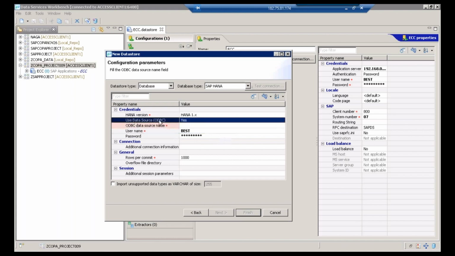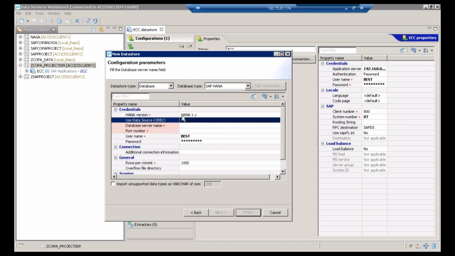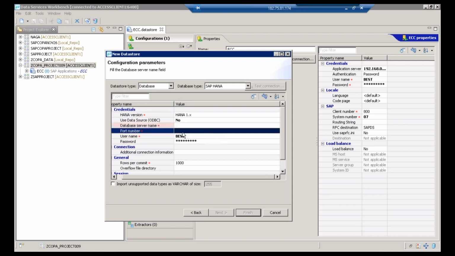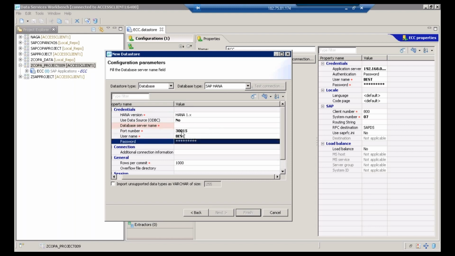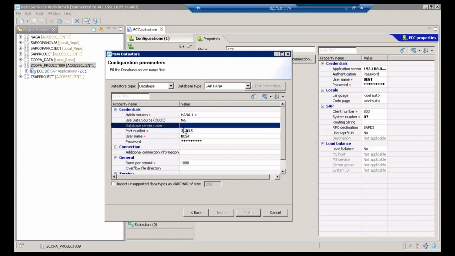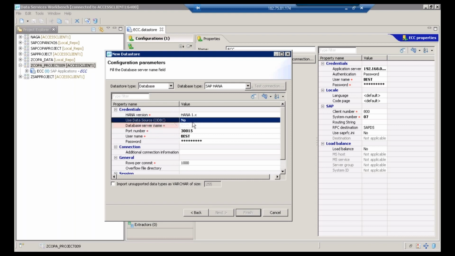Now here you see there is something called ODBC. Double click to say no. Provide the port number. So what is the port number? 30015. If you would like to test, now where do you find the port number and the SAP HANA server details? Now why am I selecting ODBC?